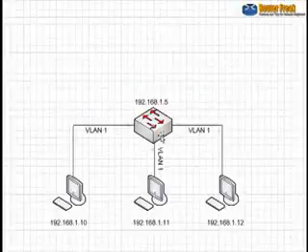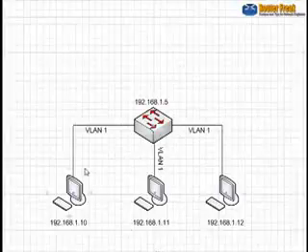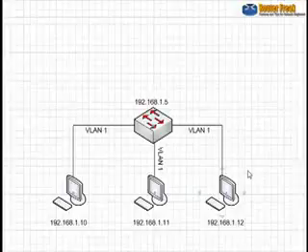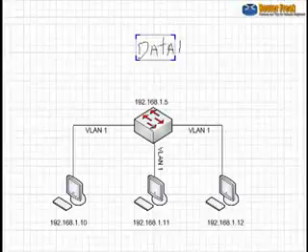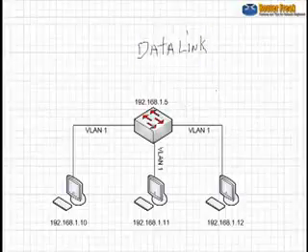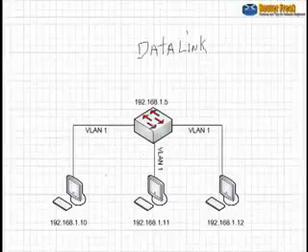Well, what we do is we add a switch. Now what the switch does is it provides segmentation at layer 2, the OSI layer 2. And what is layer 2? It's the data link layer, right? So that's where switches operate, at layer 2, the data link layer. What switches do is segment collision domains. They segment these into their own personal private rooms, I guess you could say.